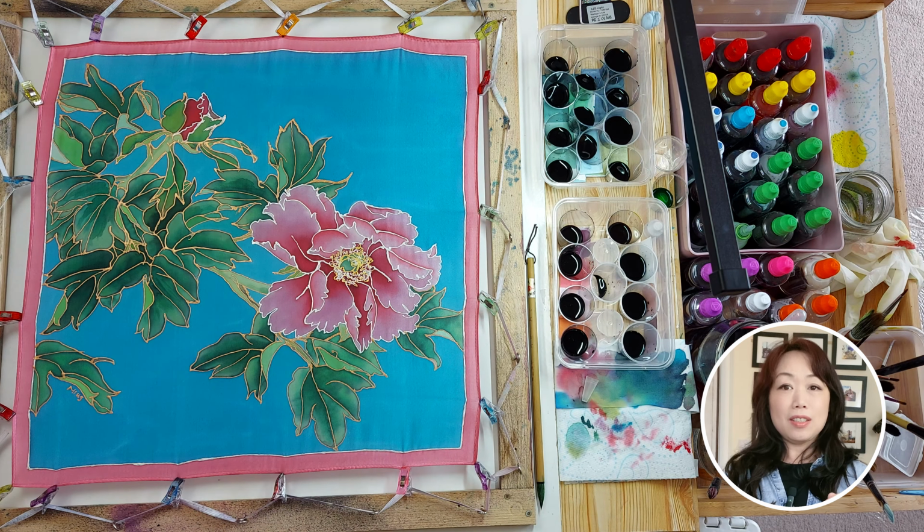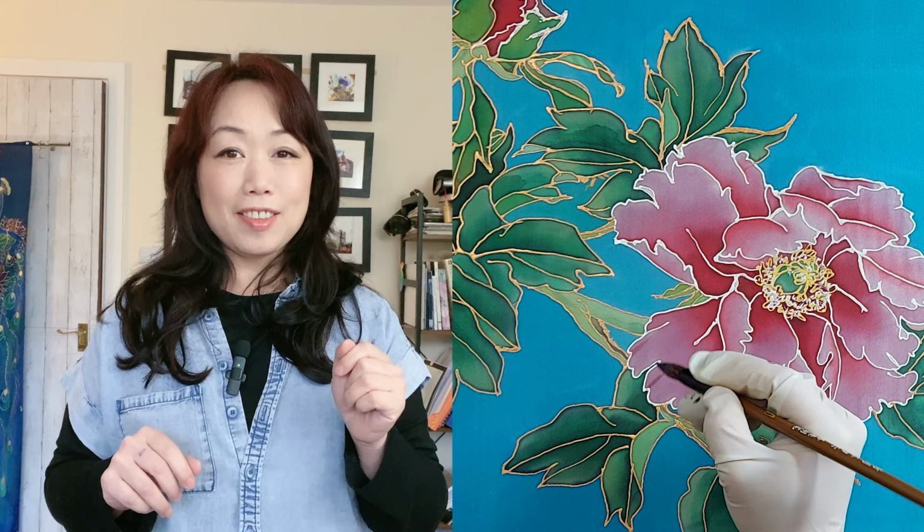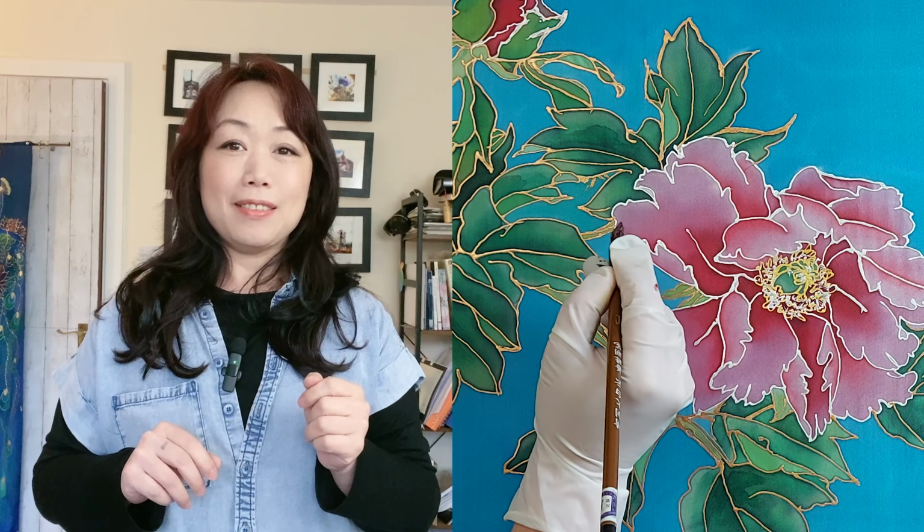I love the contrast of golden gutta outline against the dark leaves. It just looks stunning.